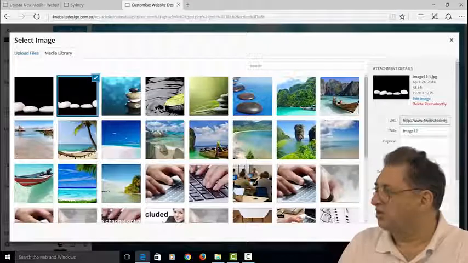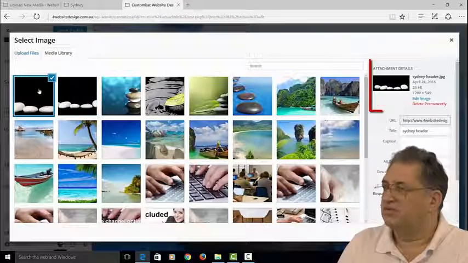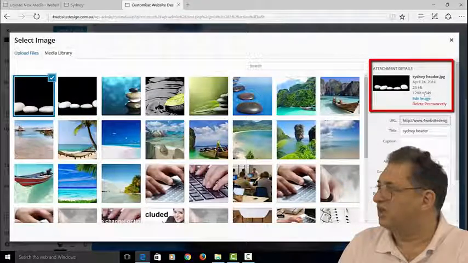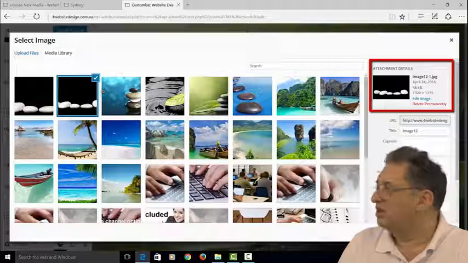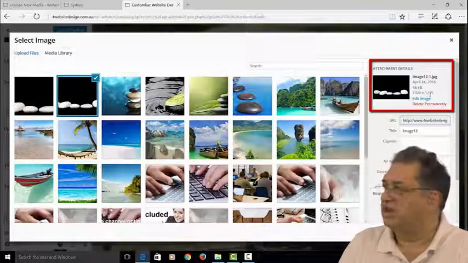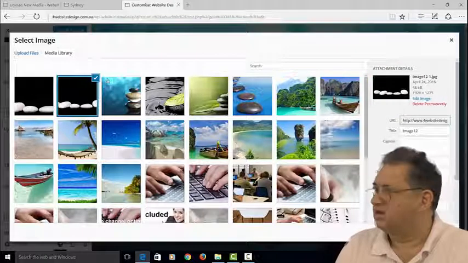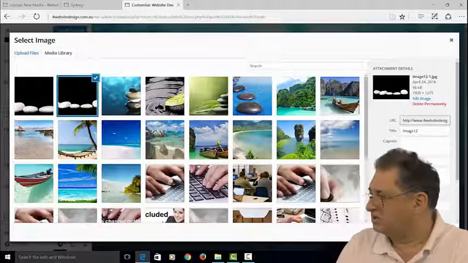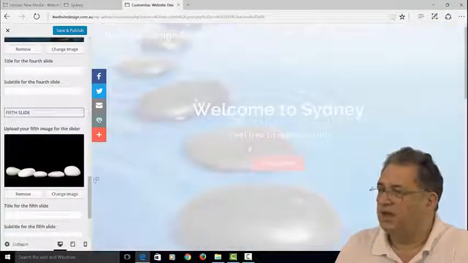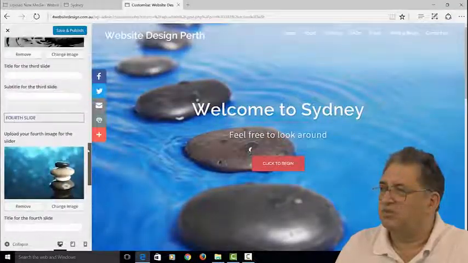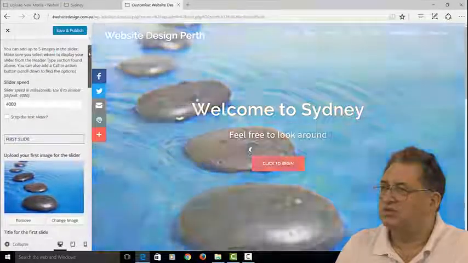Yes, just make sure I've got the right one, because this one, you notice, is a different size. That one is going to be used for the header on the other pages. These ones here are all set to this size here, which I got from looking through the documentation. That's the sizes that they used in the demos. So I shall select the image there. And if we just scroll up, you can see we've now got my images, which is what I want.